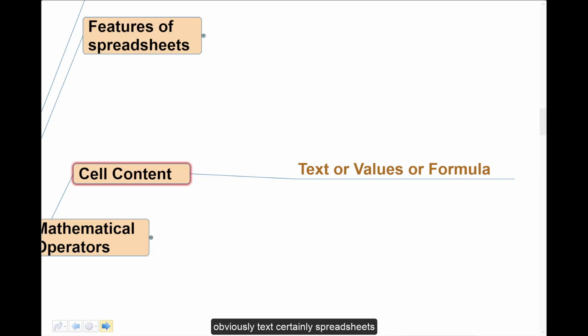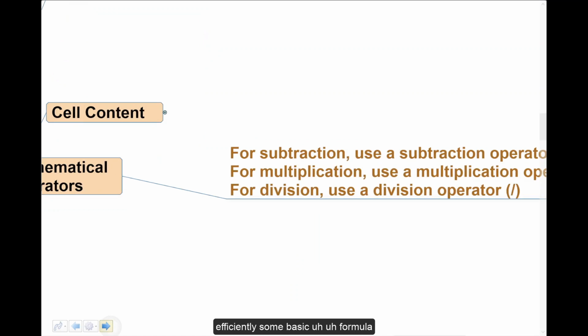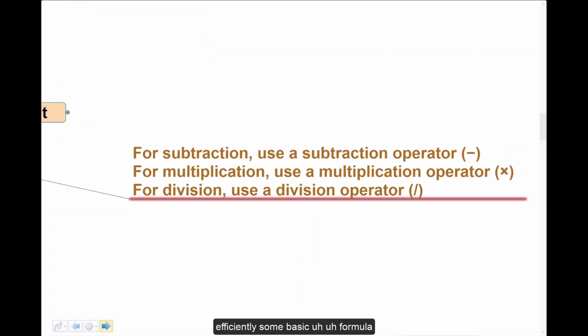Now, in terms of cell content, three different areas. Obviously text, although spreadsheets are not as great for text as we would expect to use with some sort of word facility. But certainly values and formulas are where it comes into its own. And getting familiar with those formulas in particular is really where it's at in terms of being able to use spreadsheets correctly, okay? Or indeed efficiently. Some basic formulae: minus for subtraction, x for multiplication, and for division, we know it's slash, okay?